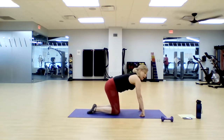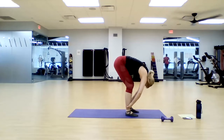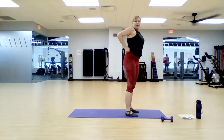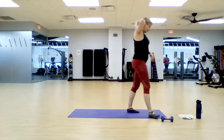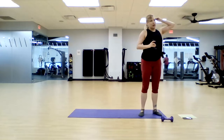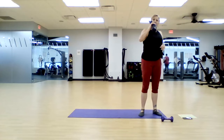Good job. Let's go ahead and make our way up to standing. You can get there however you wish. I like to kind of fold the body forward, get a little extra stretch in the back of the legs and the spine. Once you get there, you can feel free if you're thirsty, take a drink of water at any time that is appropriate. And then we're gonna be working with our one weight today.